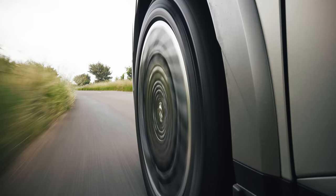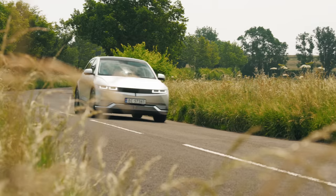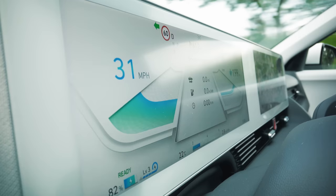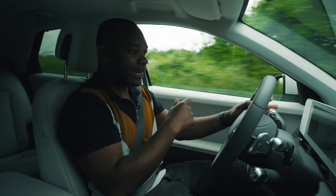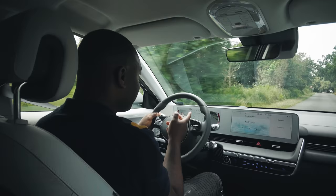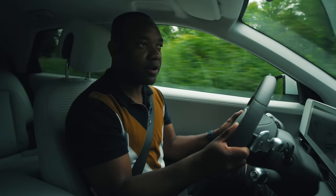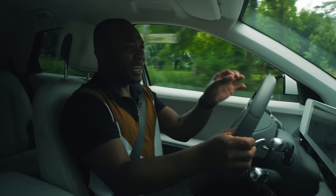It makes it feel really maneuverable, and there are a couple of things that help with that actually. One of them is this wicked blind spot indicator system. So if I indicate, I get a little video feed on my driver display showing my blind spot on my left-hand side and on my right-hand side. So it makes it feel so safe. It gives you quite a lot of confidence. You don't have to look around to try and figure out whether there's anyone kind of tucked in a place where you can't see. That's really clever. I've never seen that before on another car.